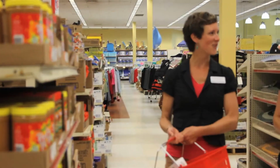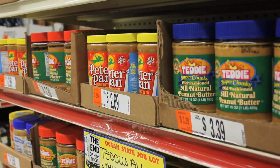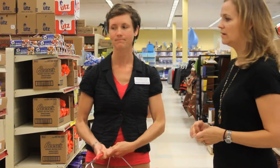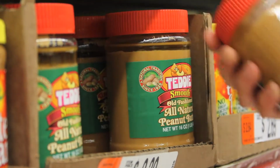Peanut butter. All right, we have our crackers, and now we need something to put on the crackers. Peanut butter has protein in it and also healthy fats. So rather than just having crackers, which is going to go through your system very fast, and the kid's going to be hungry in an hour, we're going to put the peanut butter on it to sustain them a little bit longer.